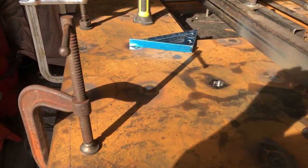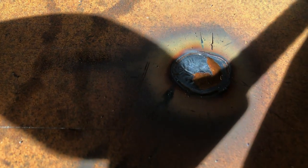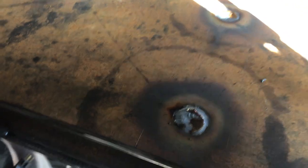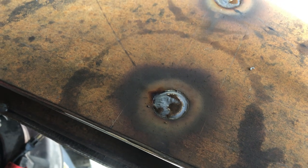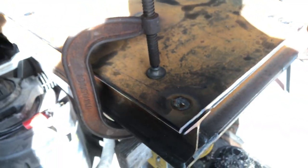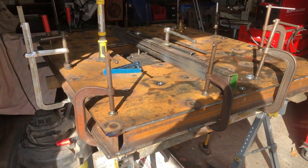So just stopping welding for today, ran out of gas. And you can see how it's going on here. I'll show you. So not too bad. So I think I just have to do a little bit of grinding on those, get them flat. Finish up the holes once I get some more gas, and then this top will almost be ready.